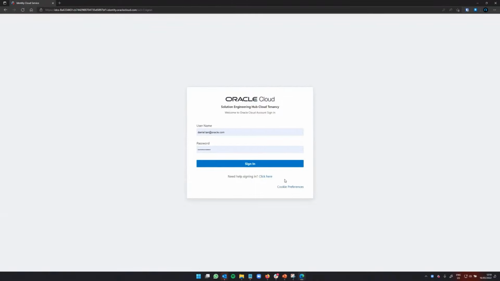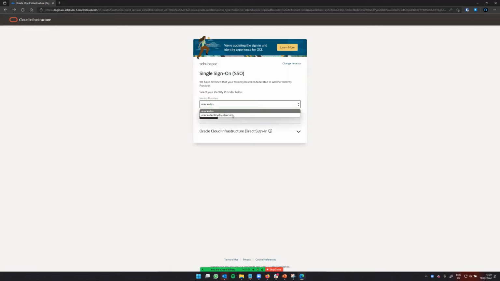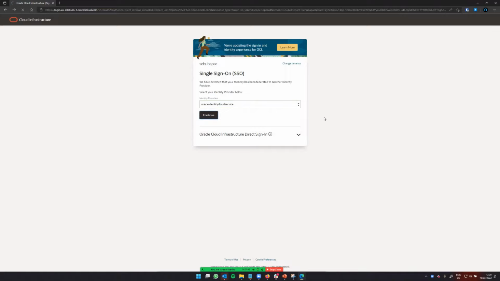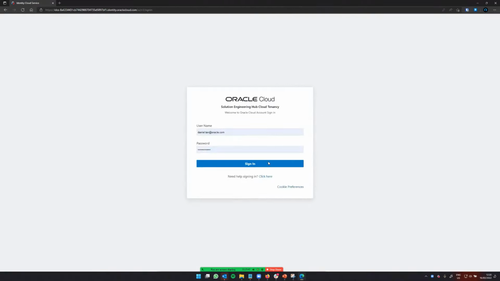Once you have reset the password, you'll be able to enter it. I choose the Oracle Identity Service as my provider of this cloud tenancy. That would be the default for you, I think, because our tenancy is doing some kind of migration. So this is the default that you will see in your identity provider drop-down list. Just choose this and continue, and you'll be able to log into your Oracle Cloud Administrator account.